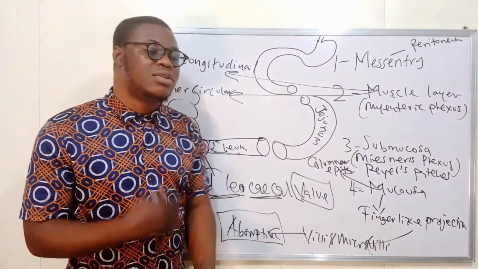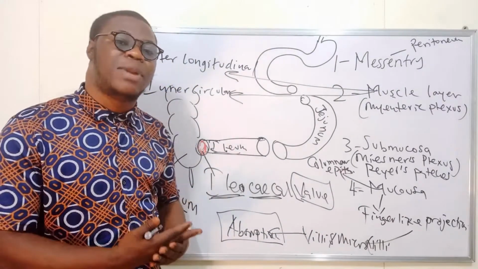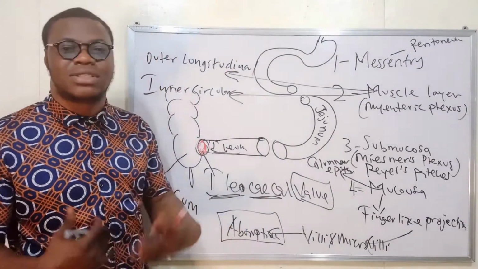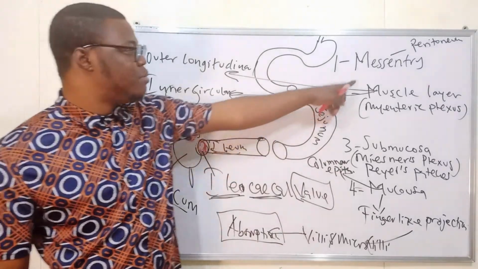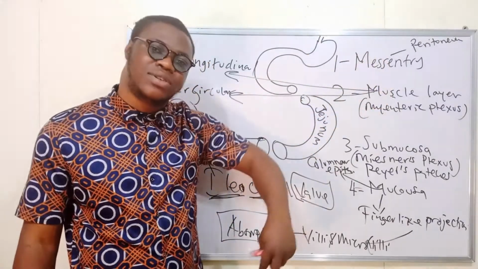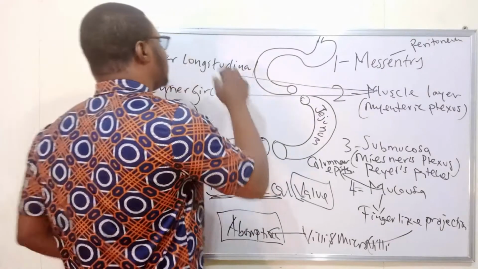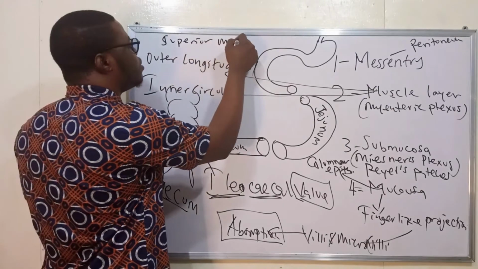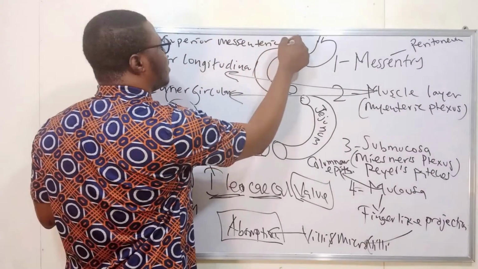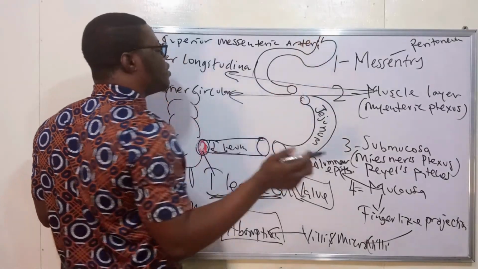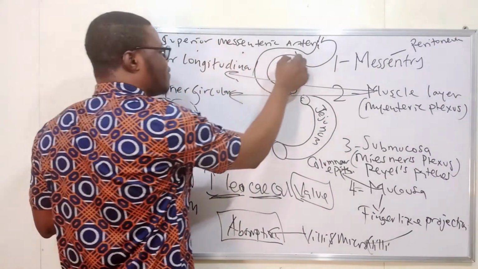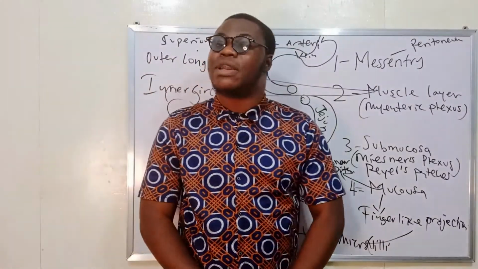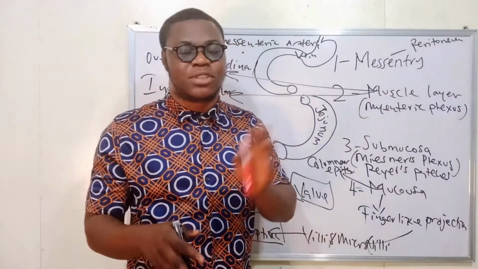The last thing is the arterial supply. You can guess that. Whenever you see the word enteric, it means something pertaining to the small intestine, so the mesenteric artery gained its name from this. The arterial supply for the small intestine is the superior mesenteric artery, and the venous drainage is the superior mesenteric vein. The nerve supply is sympathetic and parasympathetic. And talking about the function, it helps in digestion and absorption of nutrients.